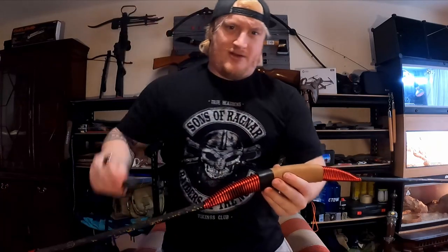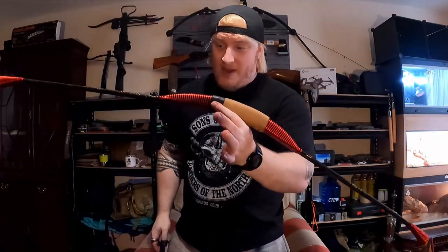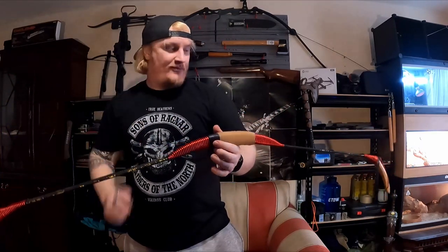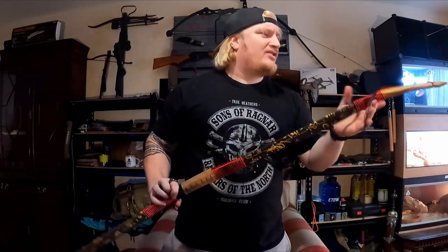I've been watching up quite a lot of stuff on it and I've got myself one of these thumb rings — this goes over your thumb. There are no sights, no aim assist, nothing to help you — this is just pure skill. The Mongol horseback riders used to fire these on the other side of the hand too; they're ambidextrous, because if you did it on that side it was a lot more stable when galloping along firing arrows.